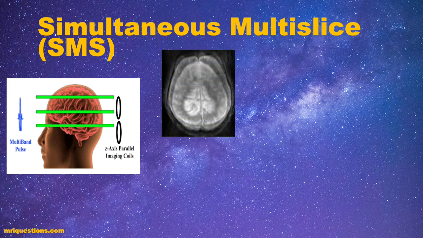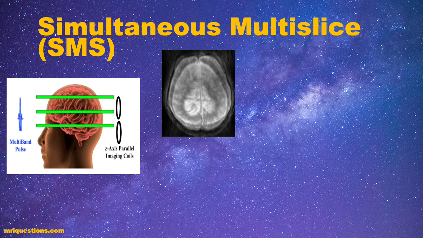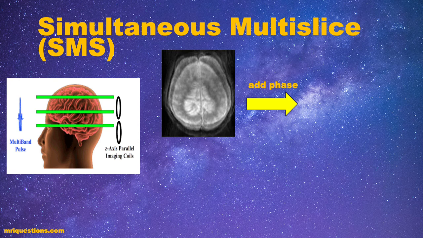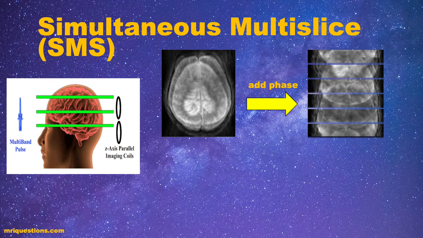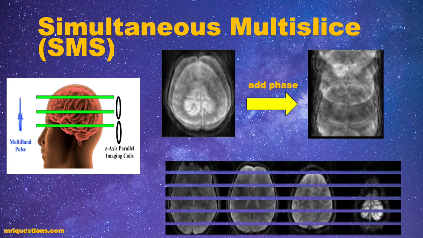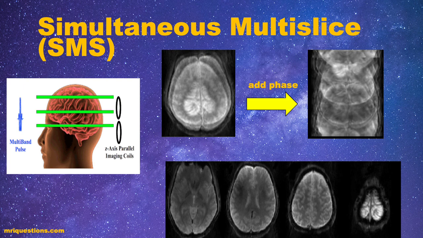However, these slices are also aliased, and this happens in the z-direction. This makes it hard to separate the slices because in our scanners, there are usually only few components in the z-direction. One clever way to solve this is to add a phase in each of the slices during the readout. If you are familiar with the rule of Fourier transform, you will know this is making an image shift in the phase encoding direction, and in this way, the alias becomes spread along the y-direction. This will make it easier to separate these slices, and you can reconstruct the image of each slice by either SENSE or GRAPPA or other methods.